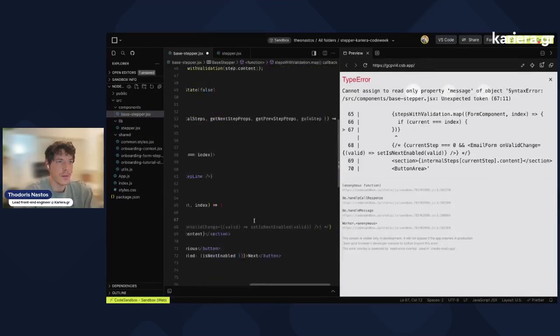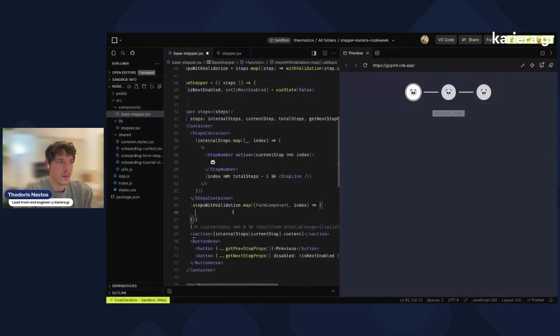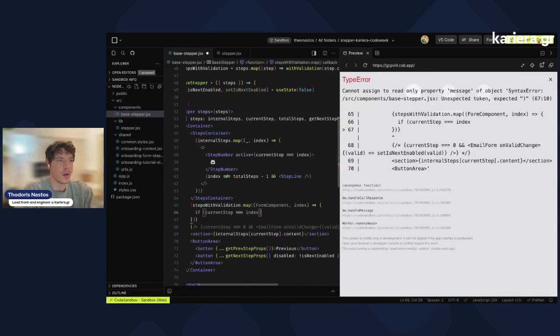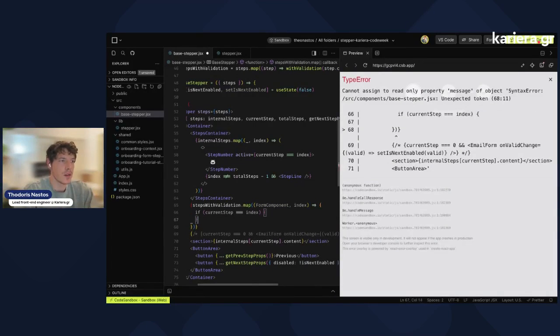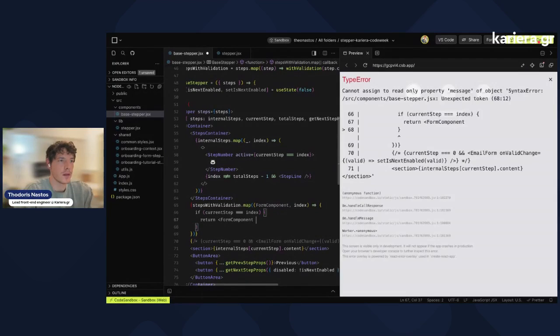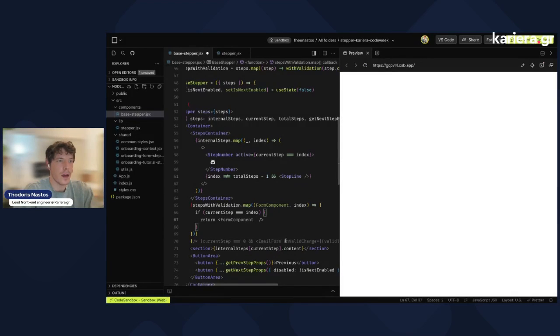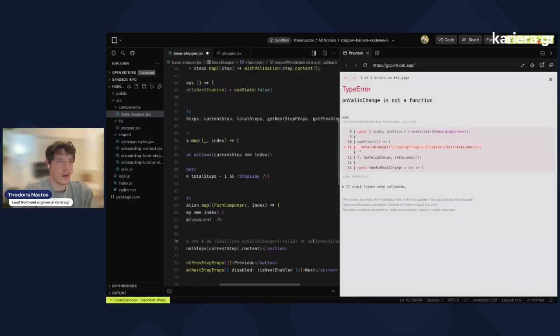Something wrong there. It's equal to our index. I'm going to return actually this form component. And now I'm going to add this one here.